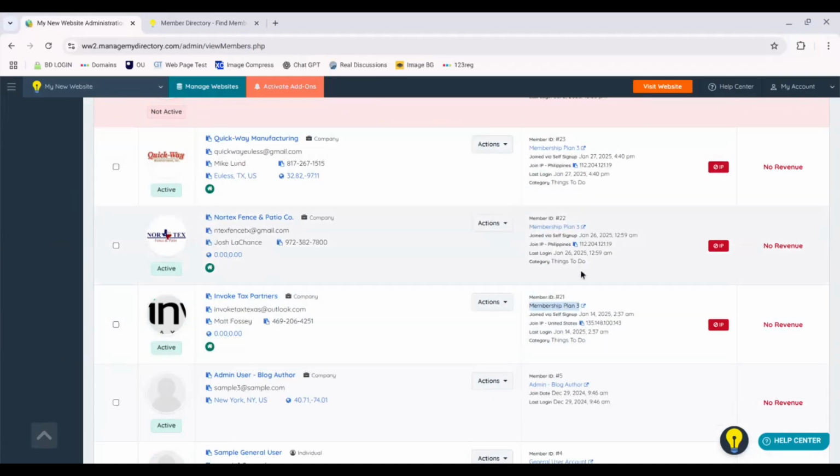Now, these are all default settings on this particular demo website, so your membership plans won't be called membership plan 3, membership plan 2, or it's unlikely they'll be called that. You probably have nice names, it might be bronze, silver, gold, or something like that. But in this example, we can see that these 3 members are on membership plan 3. So what I want to do is I want to be able to prompt these maybe every 2 months with an email prompting them of reasons why they should upgrade.